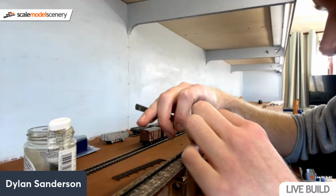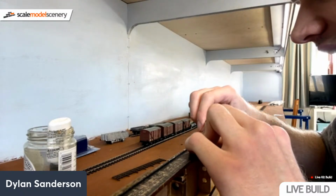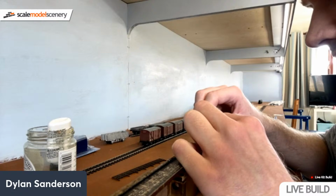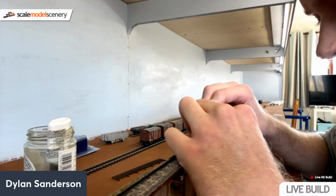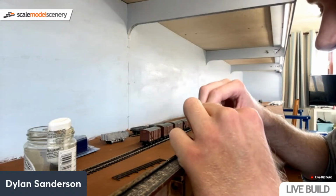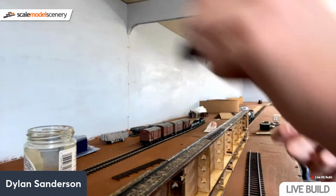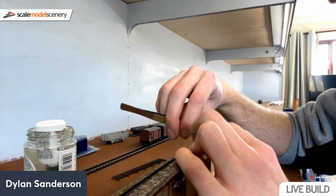So all I'm doing now is I've just added a little bit of glue. I'm not sure how this will stick onto a texture sheet because it's plastic onto paper with wood glue. It's probably not the best. Something like rocket glue might be better. I don't think this is really wanting to stick. Yeah, as you can see, I think this is the wrong glue for the job. I might have to try some plastic cement or something, but that might ruin the texture sheet. But this is only prototype and it's being replaced today, so I'm not fussed.